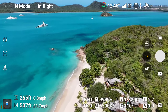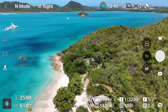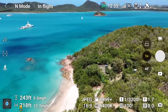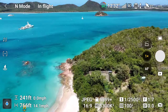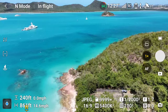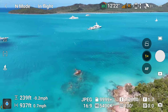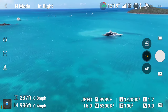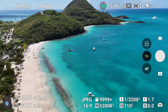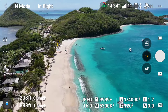So that is really it, guys. I just wanted to give you all a feel for Antigua and Barbuda and one of our beaches. I'll try to cover 365 beaches for as long as I can. I don't think I'll ever get to 365, but at least I've been to at least 50-something of the beaches in Antigua, probably. And there are a lot more that I don't know about, so let's just use this as an aid to get out there and to get to know my country, a challenge to go to as many beaches and to record them by drone before all these beautiful land masses change forever.